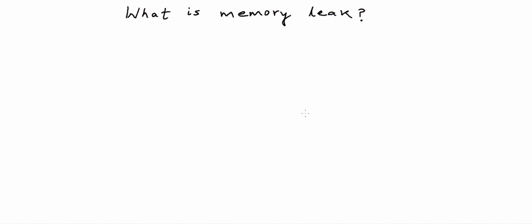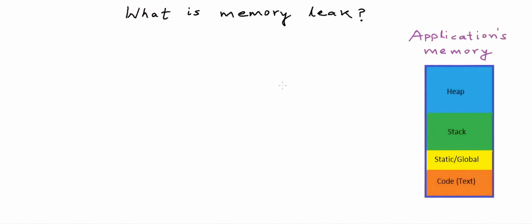A quick recap of some of the concepts that we have discussed in our previous lessons. The memory that is allocated for the execution of a program, or what we can also call application's memory, is typically divided into these 4 segments. One section stores the instructions in the program that need to be executed. This section is called the code segment or the text segment. Another section is used to store the global variables, the variables that are not declared inside functions and have lifetime of the whole application. Another section of the memory is used to execute the function calls and store all the local variables. This section is called stack.